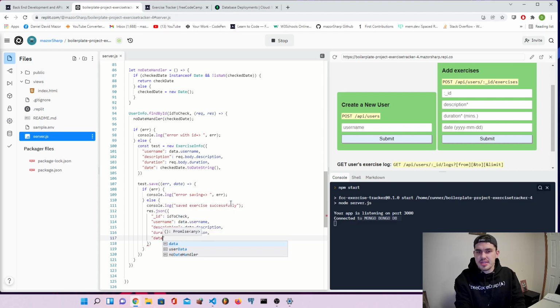and the date. And I kind of ran into issues with this one where I had to do toDateString twice. I don't really need this toDateString, but I figured it would kind of fix a test. Basically, this would essentially save the date that we post here in a nice format to our database.